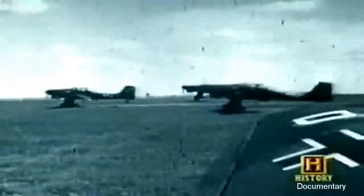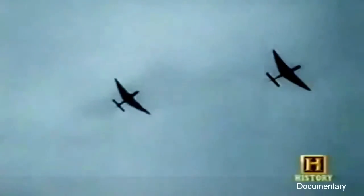This was a time when the Germans were enormously outnumbered by the Russians, and yet having extraordinary successes against very heavy, huge Russian tank forces. And a key component of that were these Stukas, of which the most famous unit was led by Colonel Rudel, who was the most decorated pilot of World War II. Colonel Hans Ulrich Rudel's unit wreaked havoc on the Russian front, with Rudel himself destroying 511 Russian tanks. But with the defeat of Germany in 1945, the success of close air support was largely overlooked.